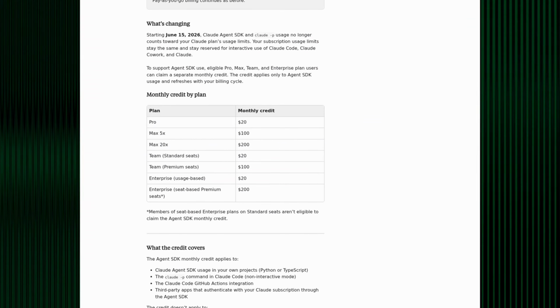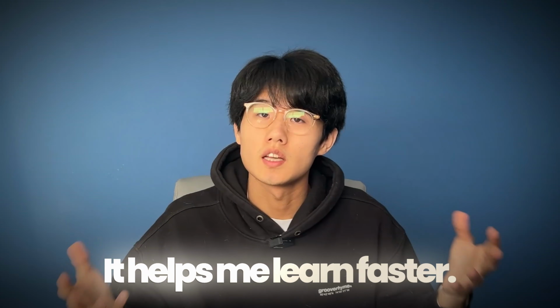Now, here's the part I think most people are getting wrong. You would expect the thing that finally changed how these editors work to be some more clever new piece of tech, right? It's actually not. It was just one line on a pricing page. So let me show you what actually happened here, because once you see it, you cannot really turn a blind eye to it. As you know, I like analogies. It helps me learn faster, so I'm going to use that today as well.